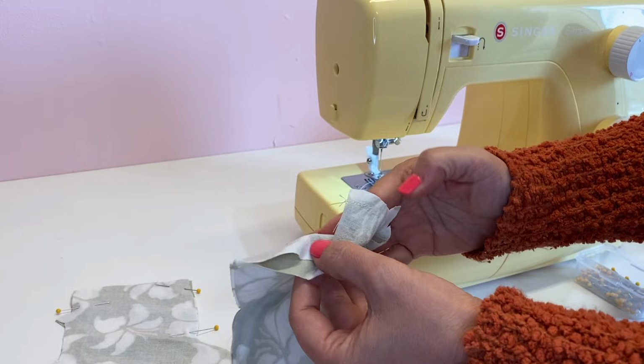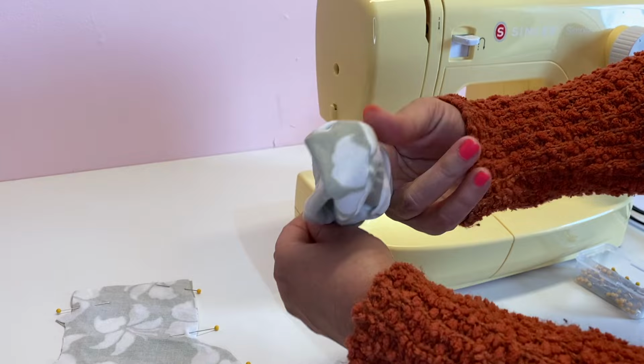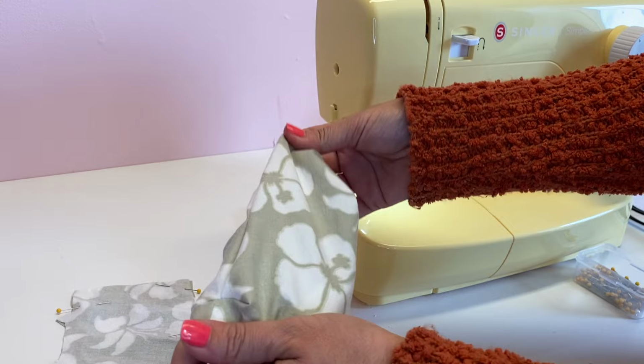And once you've sewn the dart, go ahead and turn your foot right side out to check it out and make sure it looks something like what I've got here.